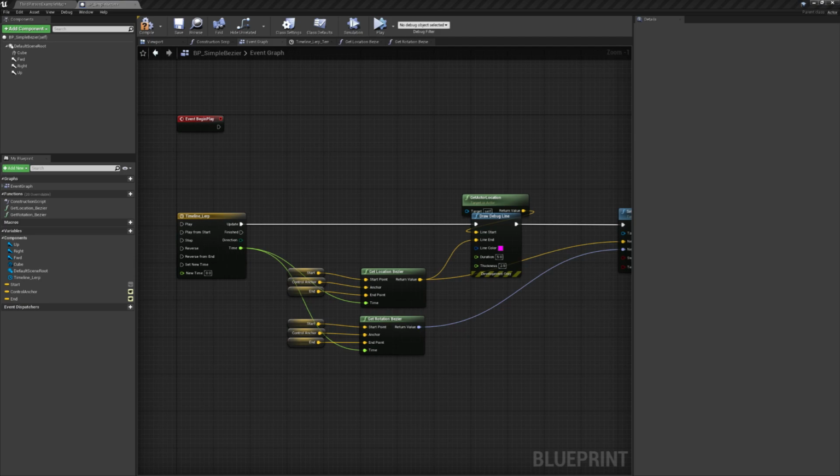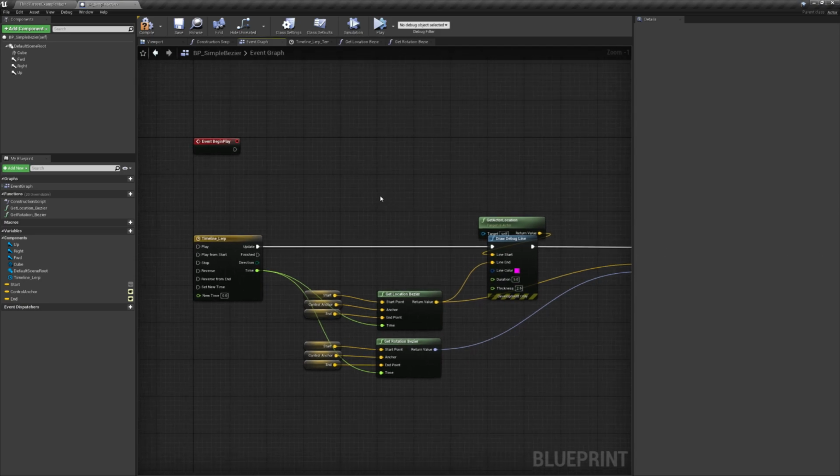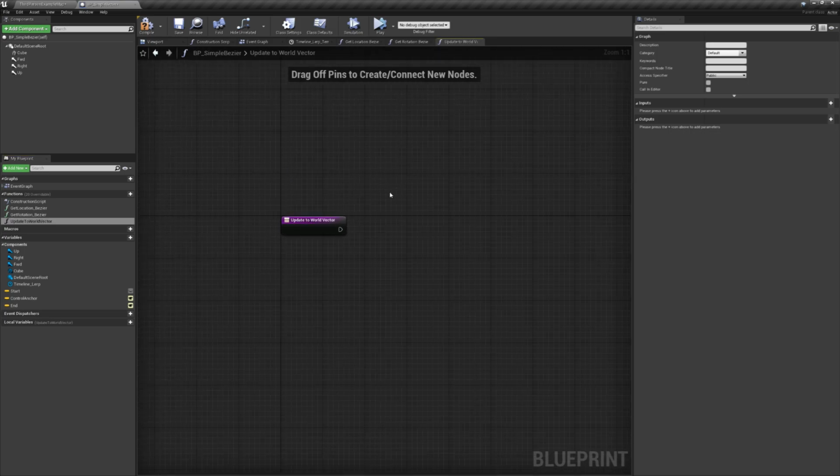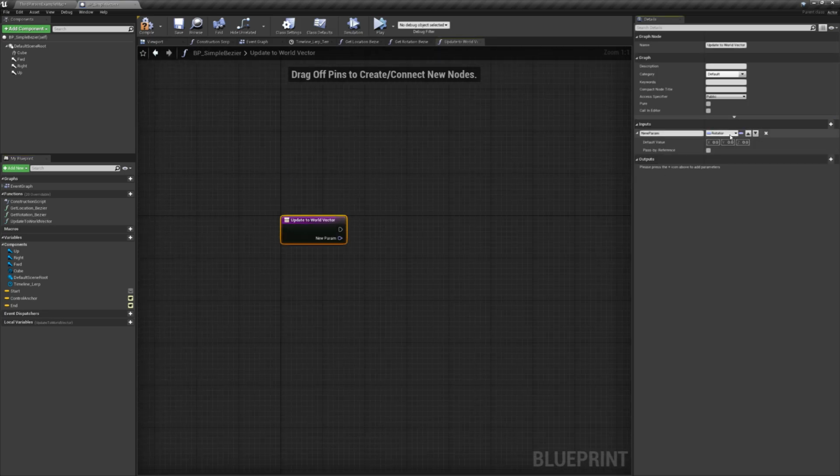To make that easier on ourselves in the future as well, using this as an example, we're going to make a function, update to world vector, and we're going to make the input parameter a vector, pass by reference, and name it in vector.